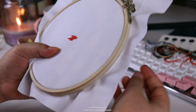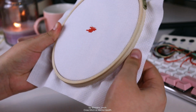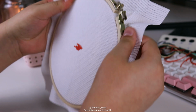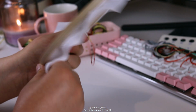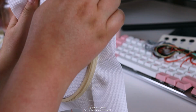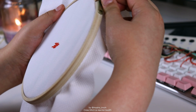Not only the actual therapy part of it, but just, this is getting really loose. I'm not very familiar with cross stitch. Is there a way? Am I just not tightening this hard enough? Should I be tightening it harder? I feel like it's getting really loose really quickly. Maybe I should tighten it a bit more. There's no more to go though. That might be the problem as well. There's nowhere for it to go, I don't think.